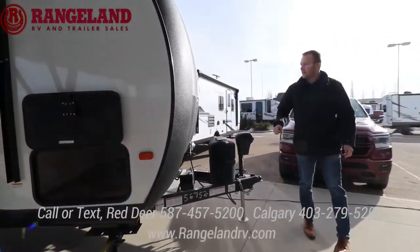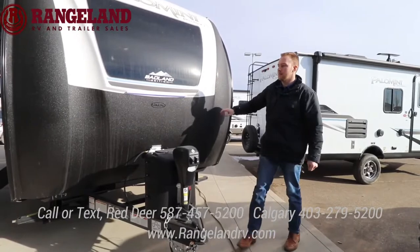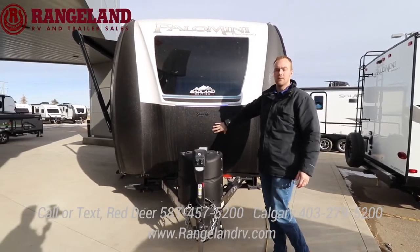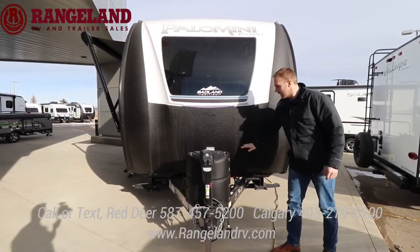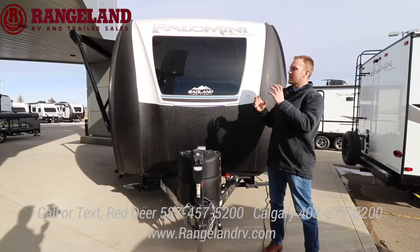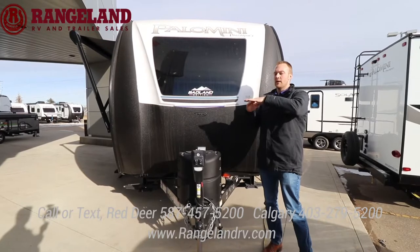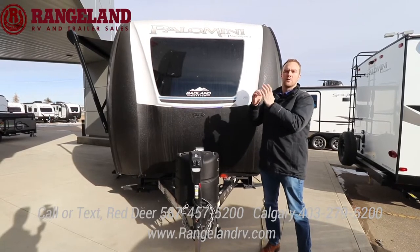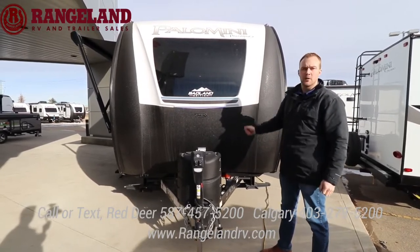Check this out on the front — this is a massive full-length fiberglass front molded cap, and from the manufacturer it comes with Linex rock guard straight from the factory, so rock chips and debris are protected. A lot of other brands give you a three-quarter cap with checker plate starting partway down, but this is a full-length fiberglass cap. Where the seals connect to the roof, since it's molded it fits nice and snug — over time it doesn't want to pull away, so there's less chance of water leaks or cracks, and you can actually pack more insulation in there.